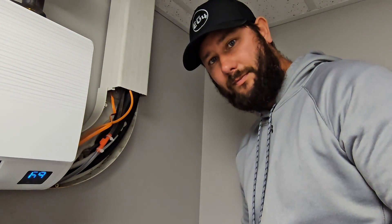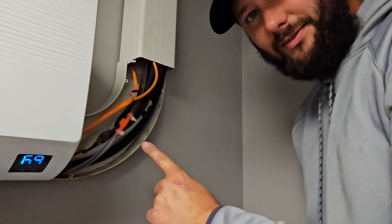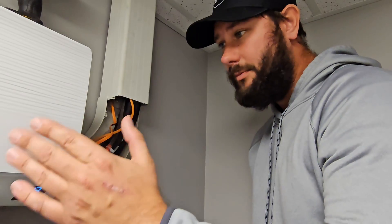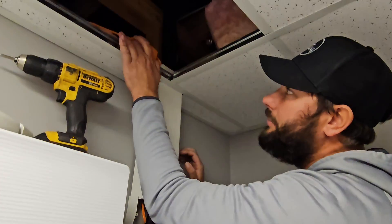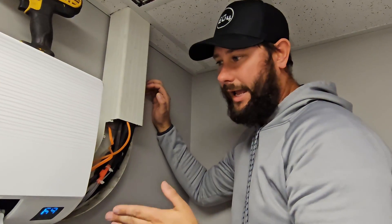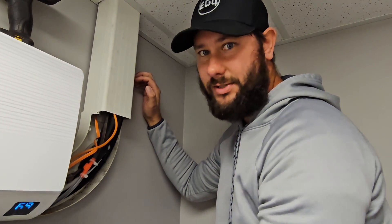I made a mistake when I was installing the mini condensate pump. Today I'm going to teach you what mistake I made so that you don't make the same mistake, reduce the efficiency of the mini condensate pump you're installing, or shorten its lifespan. This is an anti-siphon device. It is installed right now before the pump, which I put here so you can see it — before the pump and after the reservoir which is inside the mini split.